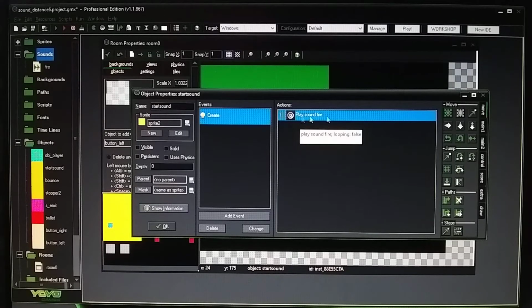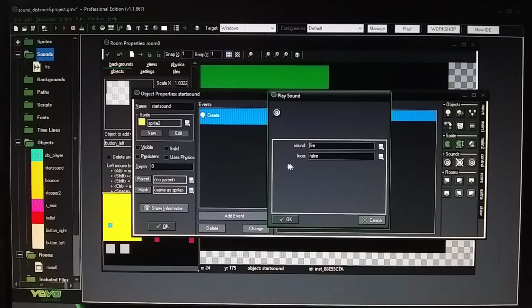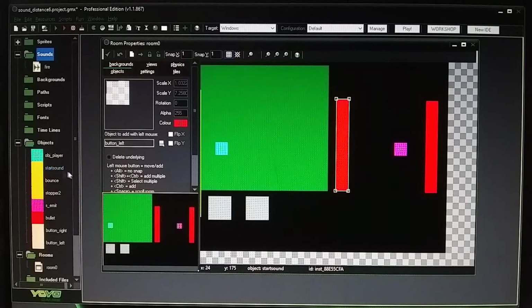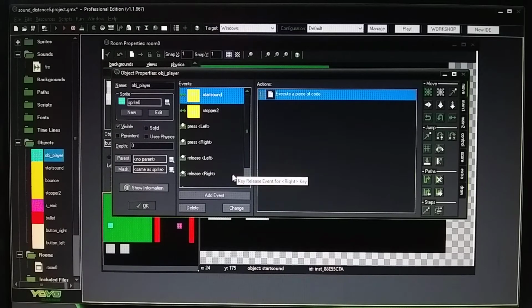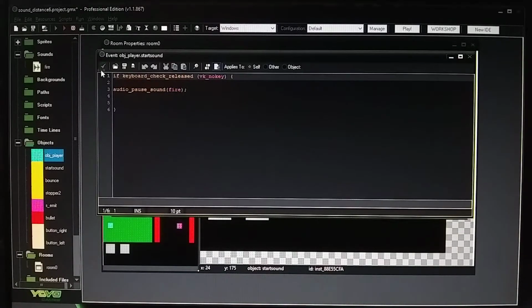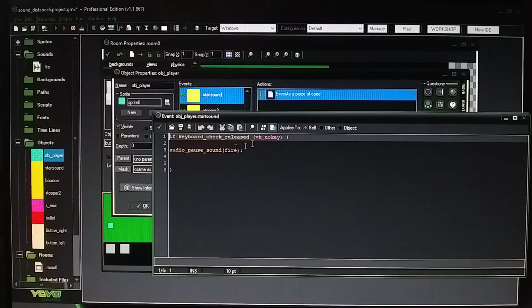So go to the main 1 tab and drag over fire sound, say fire, loop, false, because you don't want to keep it looping unless you have a background sound, then you want to loop. Alright, so that's set up there. The start sound: when the player crosses the start sound block, by doing collision with start sound, then you have a coded sheet here. Drag over a coded sheet from the control tab.